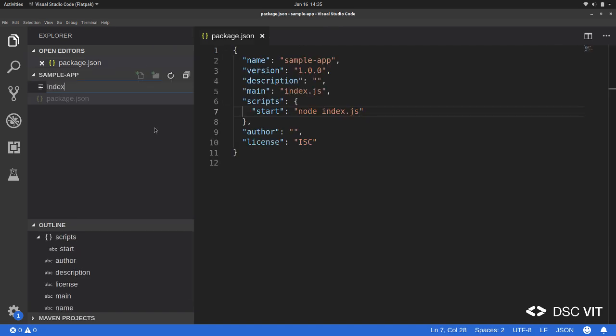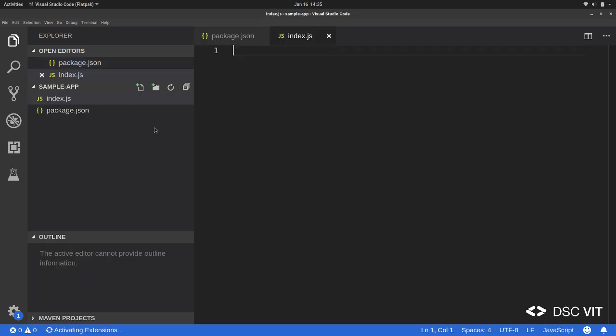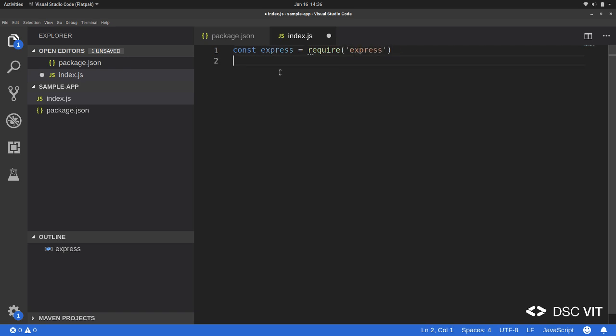Now we'll save that and we'll create a new file. We'll just call it index.js because that's all we're going to do, right? Then we'll just include in express, and then we'll create an app using express.